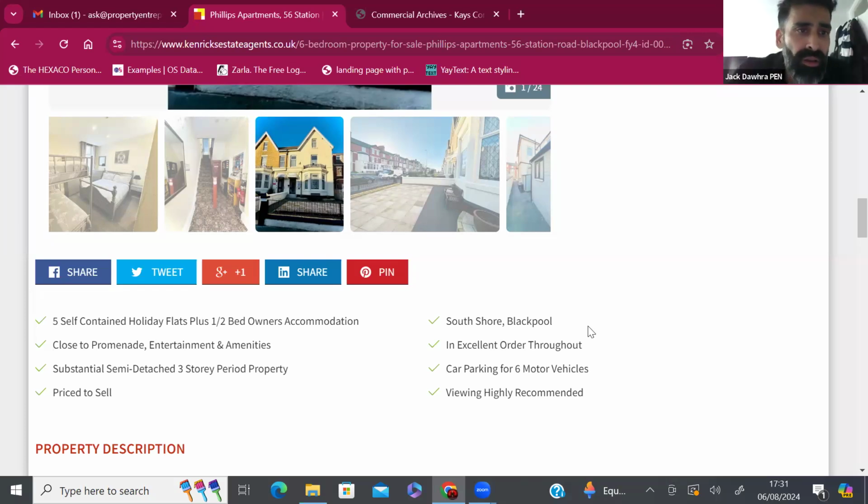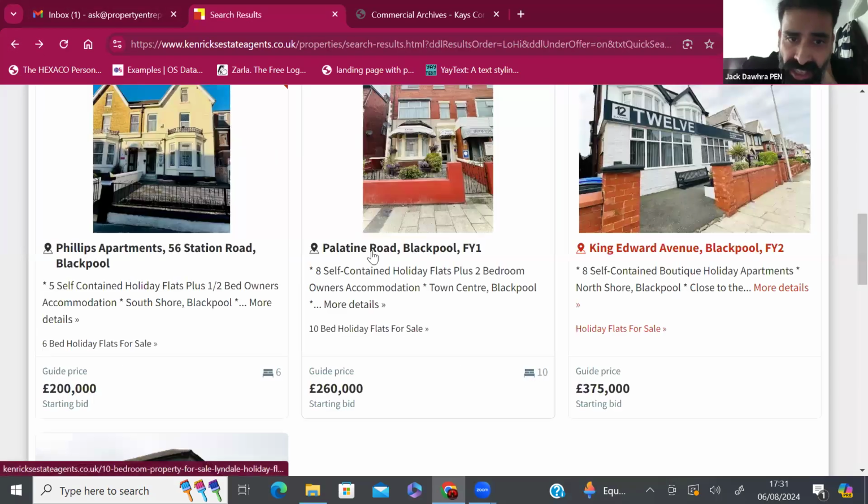Are you with me? When you take a 15% yield, what sort of return on capital employed is that? That's over 30%, about 36% return on capital employed. True. Are you with me? Other deals are the same numbers.